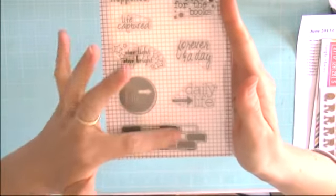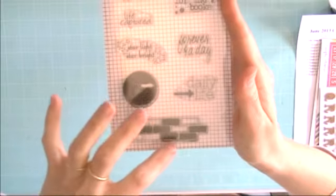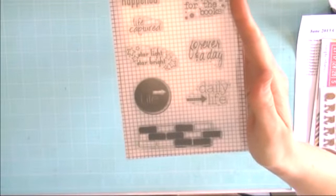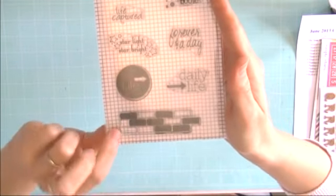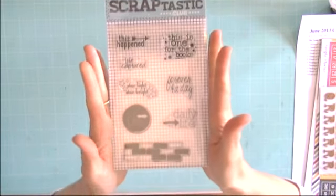I've got an idea using that. It's like bricks. I might emboss it and then maybe use mists over it or gelatos. I'm going to try that out later on and create my own background. So a really fun stamp set as well.